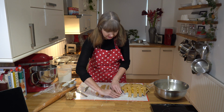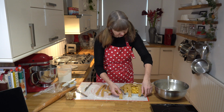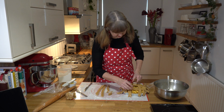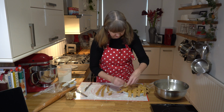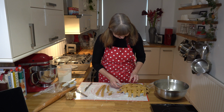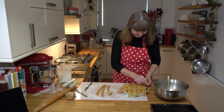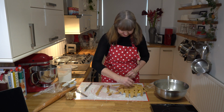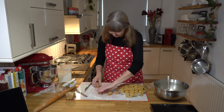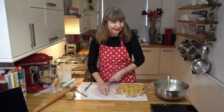Then we need to do another one crossways. So we're going to lift up the opposite of what you've just lifted up, so we get an up and down fold. Don't think my maths is correct. That's got to go under. That's under, that's under, that's not under. That's over. So then we need to lift the middle one and the 2 sides. Pop them back down. I think I'm just going to get away with 5 one way and 4 the other. It's not perfect, but it'll be fine.